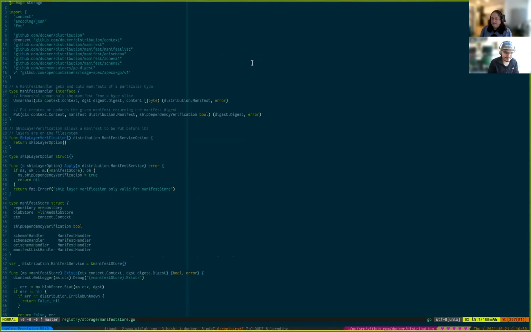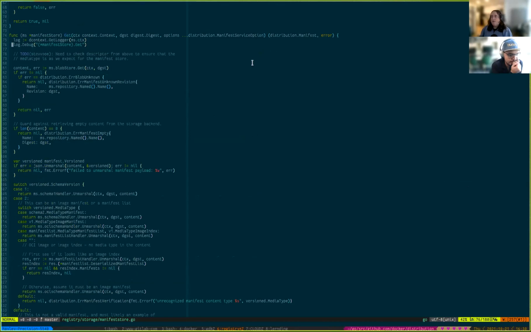Yeah. So let's look at the manifest store. We're going to get it, and we get it by the digest. Always on the file system, to get a manifest, you need the digest. There's no direct lookup by tag. So if you have a tag, there's always 2 requests to the storage backend, because first you need to get the digest from the tag, and only then can you actually have something that the manifest store knows about.